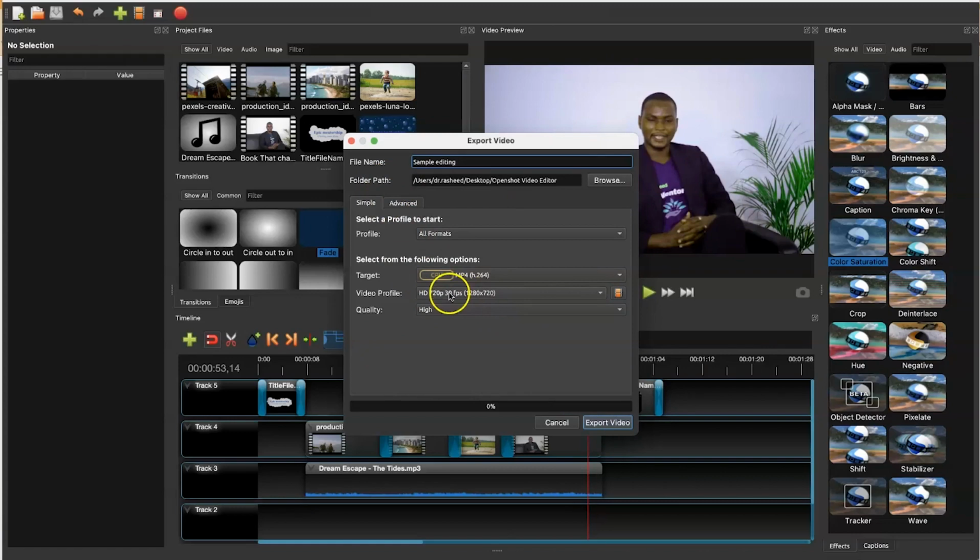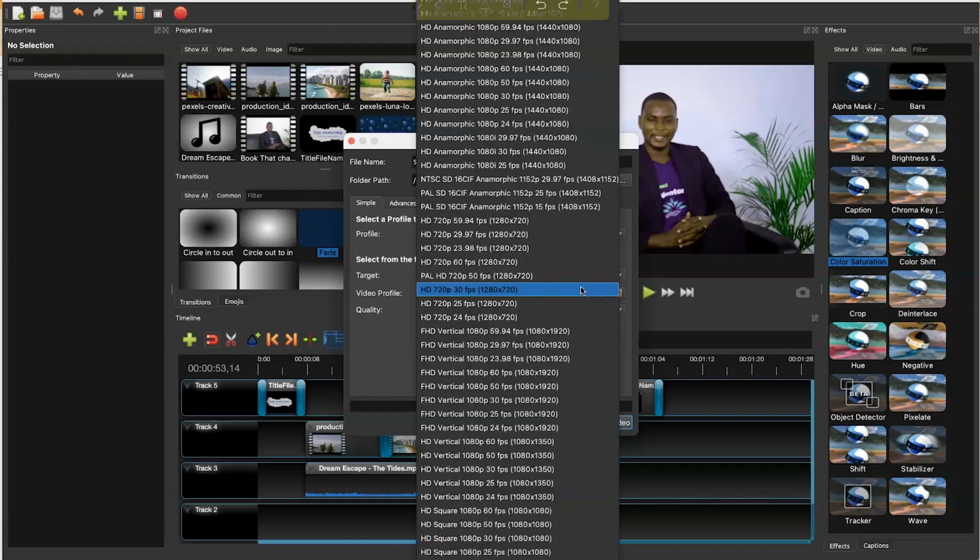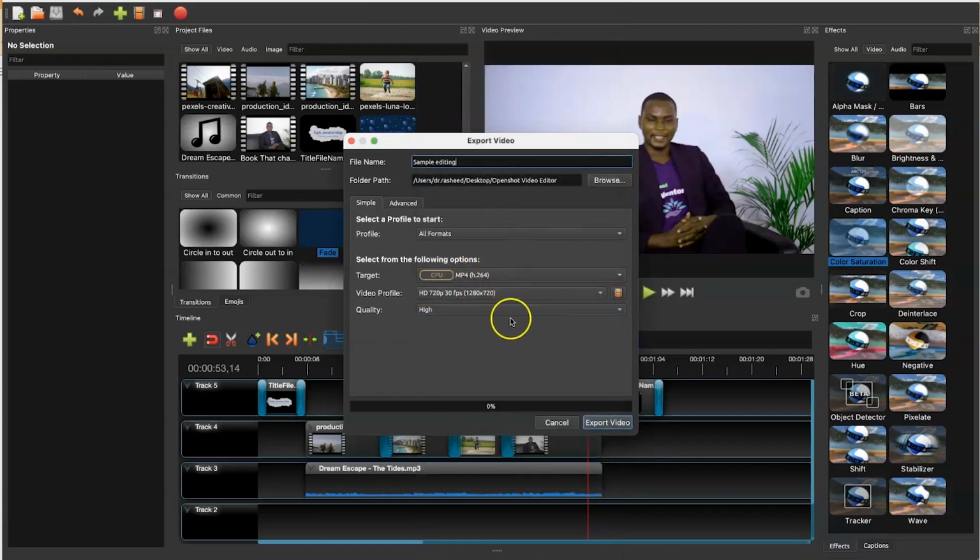Now the resolution of the video, you can change it. At the moment it is HD 720p 30 frames per second, 1920 by 720, but if you like you can change it to 1920 by 1080 like we mostly do. Okay, so you can just go ahead and select. You can select accordingly from anyone, but I think I'm okay with this. And the only thing that you can change at the moment, sometimes which I advise to change, is the quality. You can go from low, medium and high if you're interested to change accordingly, but keep everything at default.